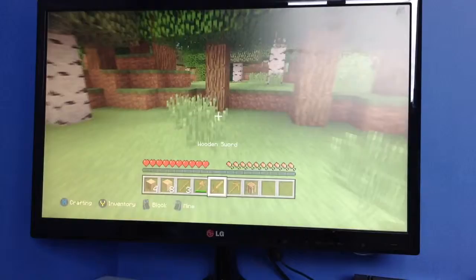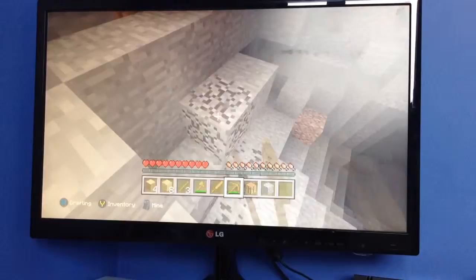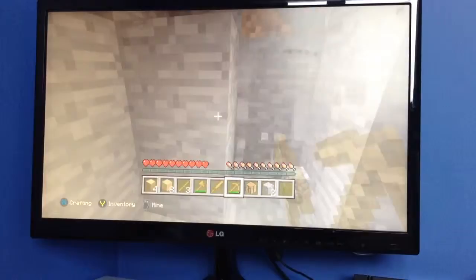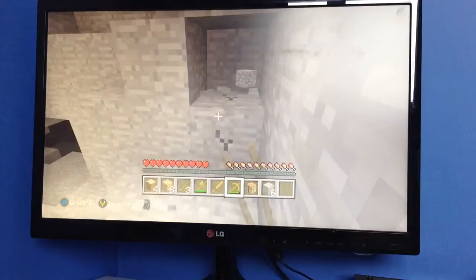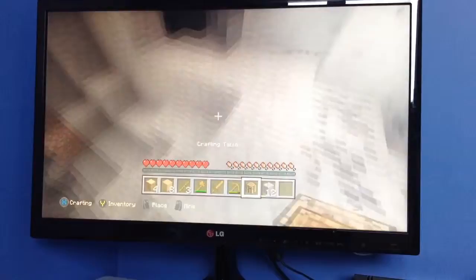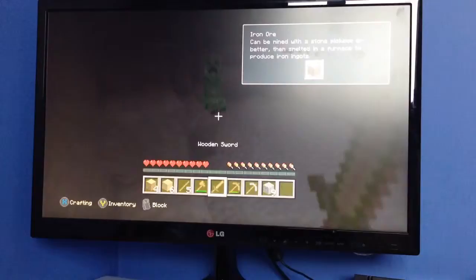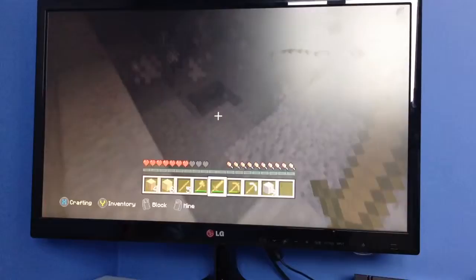Okay, so there is a cave here that we're not going to go fully down in yet, otherwise we'll probably get killed easily. So we just need some cobblestone. And then I just saw some iron, which we will get. Oh, I see a creeper. Oh, he's coming after me. Let's see if we can take him out. Oh, he exploded. Barely damaging me.